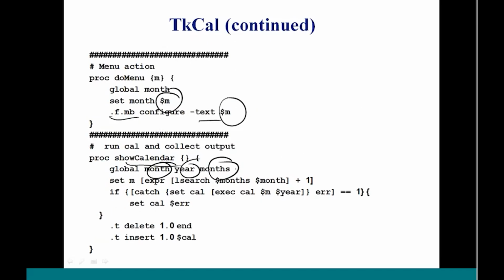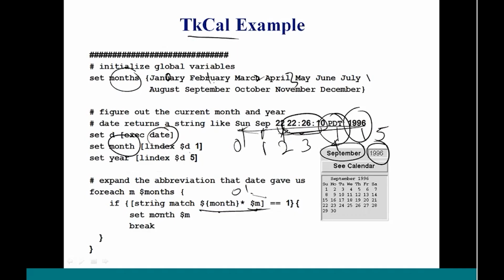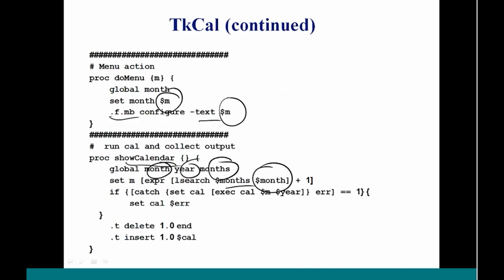So now we do a list search of the months with the month itself, and then we make it plus 1 essentially. So this will give you the index plus 1, which is the actual month representation. As you know, this index is 0, 1, 2, 3, but in reality January is 1, 2, 3, 4. April is 3, 4, right? So we need to add that to the index so that we get the actual month.